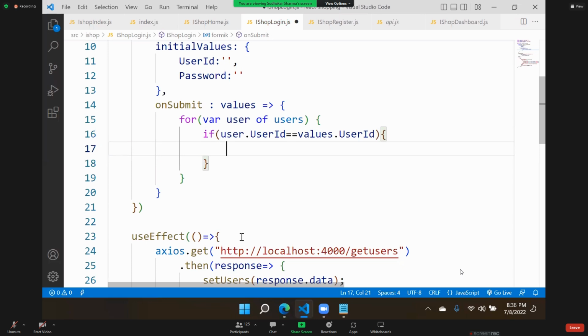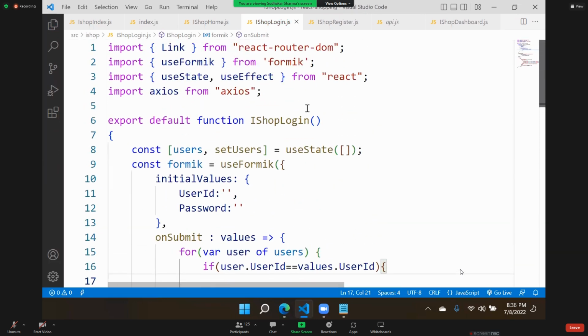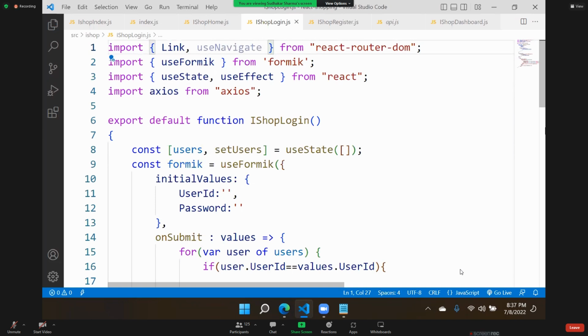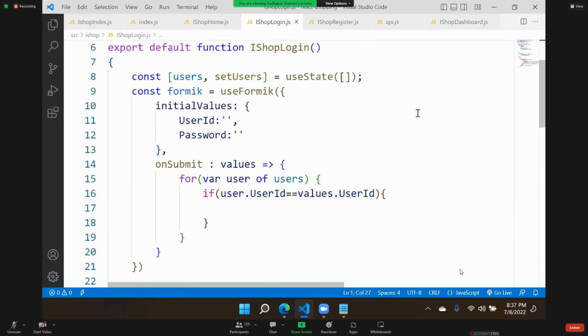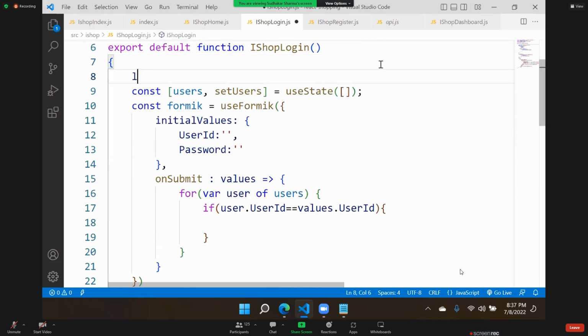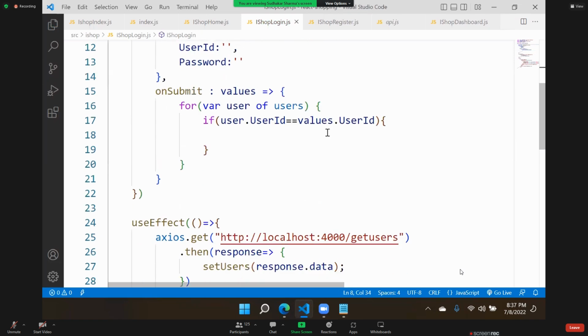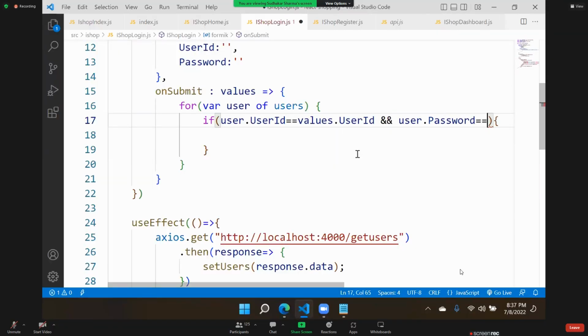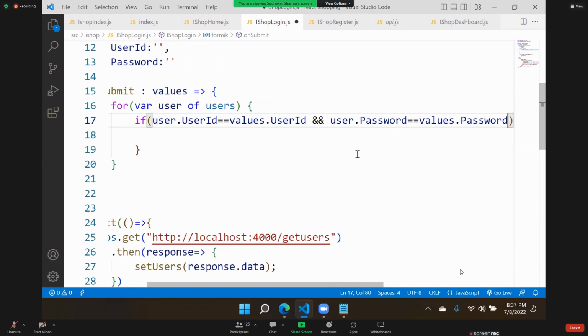If login is successful, here we have to use another one, useNavigate. That means I need to declare one more: let navigate is equal to useNavigate. If login is successful, that means userId should match and user.password is matching with values.password.